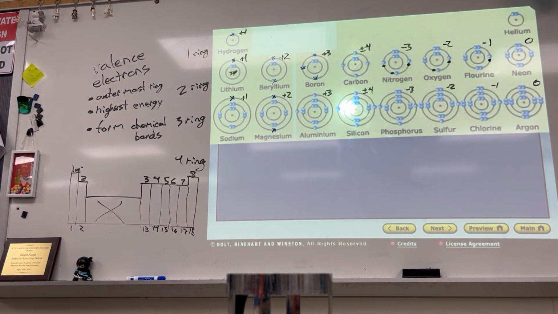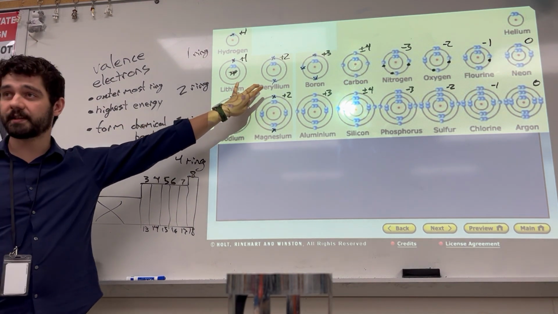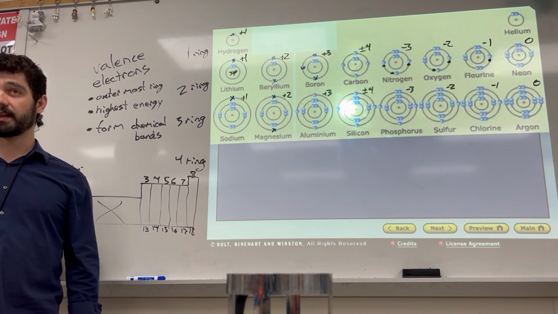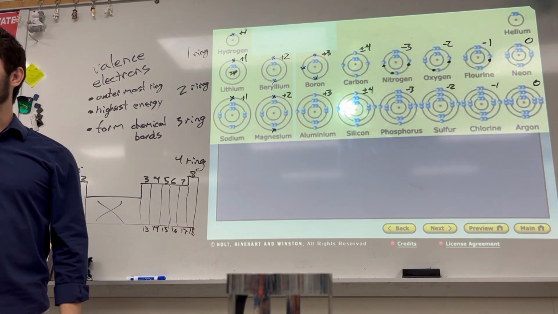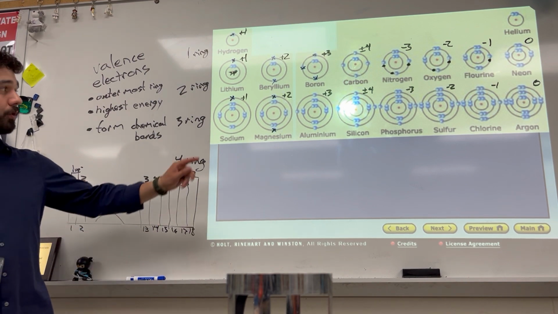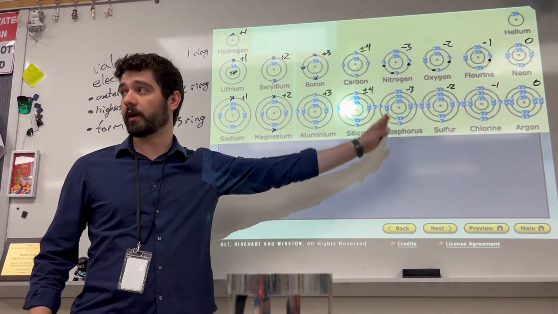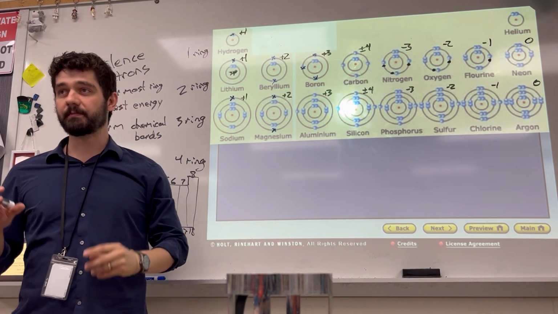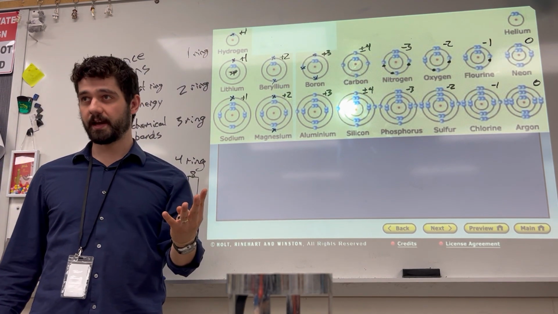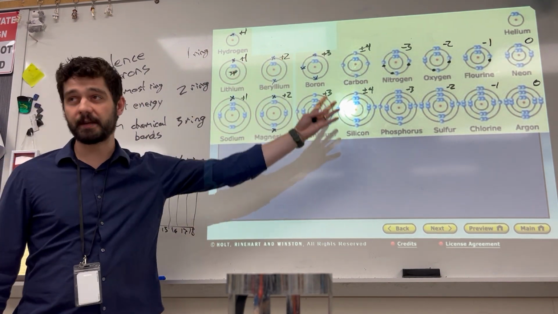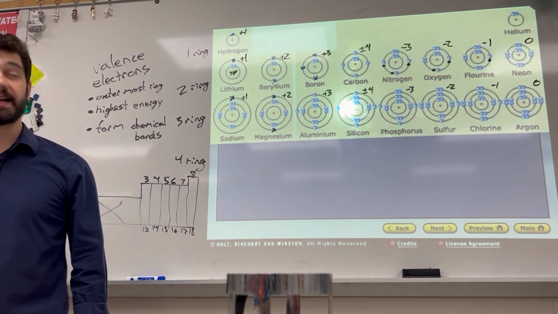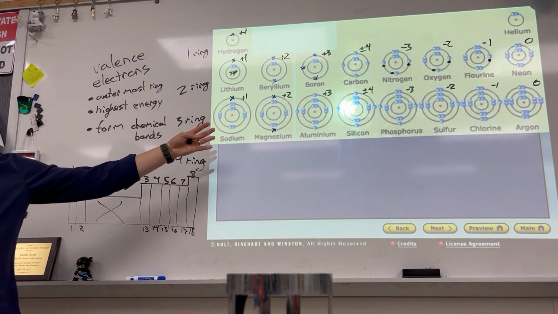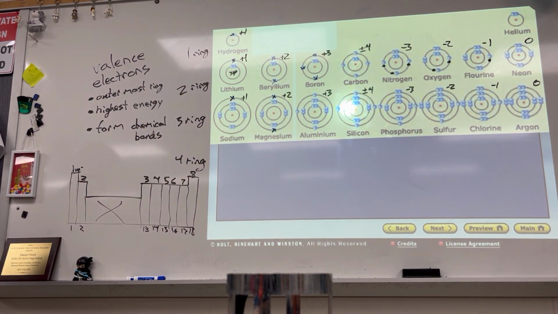Now, just to reiterate, I'm not saying that these elements are always this charge, okay? Any element can be a 0 charge. When it becomes an ion, it will generally take on the charge based on what group it's in, okay? I'm almost done, guys. Focus, okay? Any element can be a 0 charge or an ion, okay? So it will either be this charge based on this pattern or neutral by itself, okay? So just to clarify, I'm not saying it's always this charge. This is what it is when it has a charge, okay? Okay, questions?